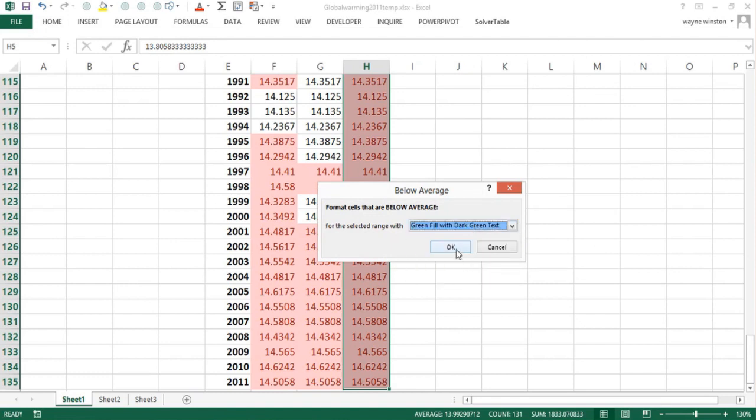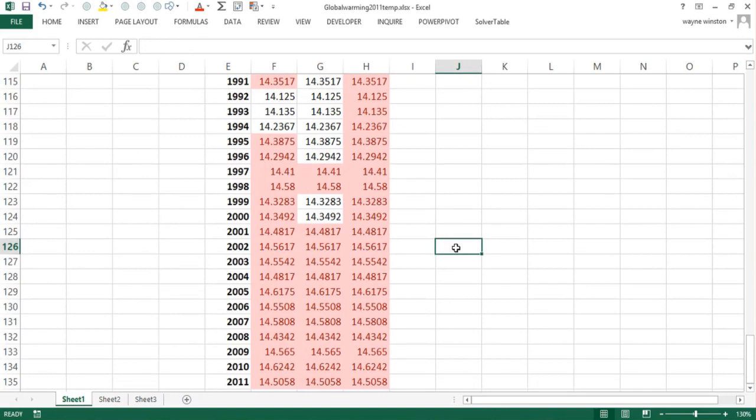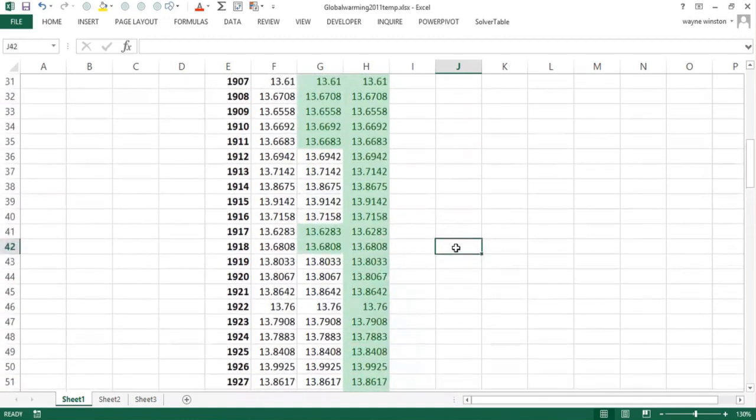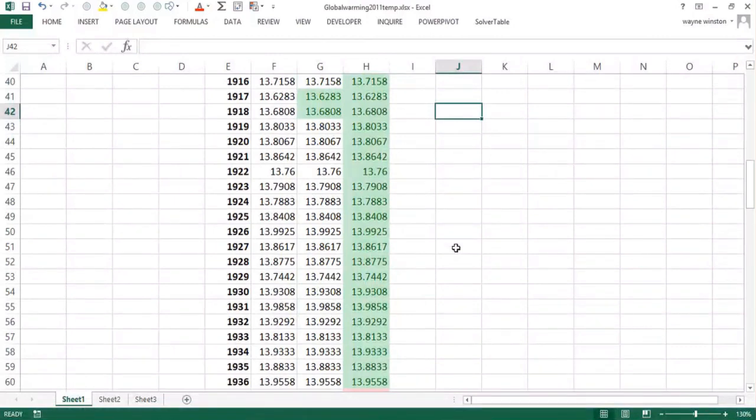Now this is like tossing a coin. It should be 50-50 if the temperatures are not trending up or down, that a given year is red or green. We shouldn't see a lot of reds in a row or greens in a row if the temperature is randomly fluctuating. But take a look at this. Every year since 1977 is above average. That's 35 years. That's like flipping 35 coins in a row and getting heads. That is very unlikely by chance. And then you see every year from 1881 through 1936 is below average. That's 56 years in a row, like flipping a coin 56 times in a row and getting tails. That is very unlikely indeed.